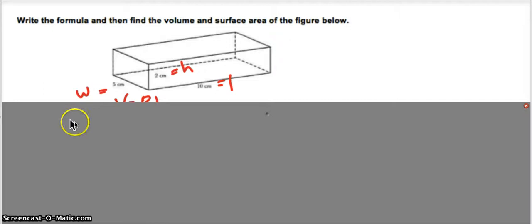First of all, just like we did in class, I would assign each one of these numbers a letter value. Give them a variable. I chose to make 5W, 2H, and 10L. Now, if you haven't started this already, I suggest you use those letters, those variables, just like I did. It'll help us check our work. But if you've already done something else and you're just checking your work, go through and see if you got it right. And if you did, you don't have anything to worry about.